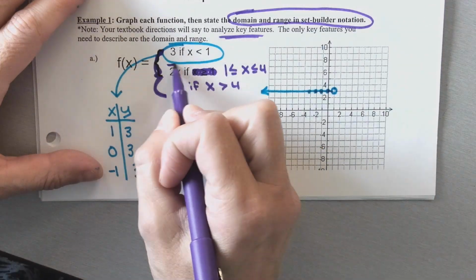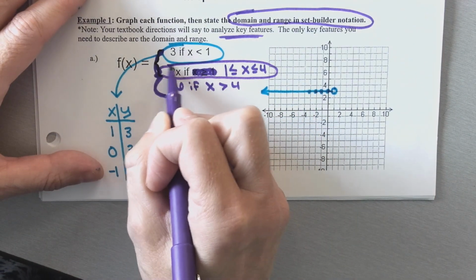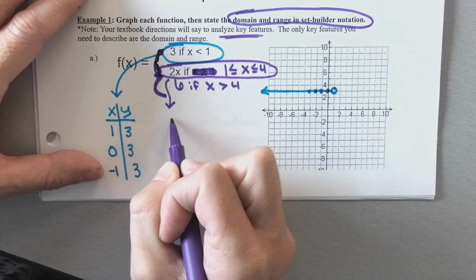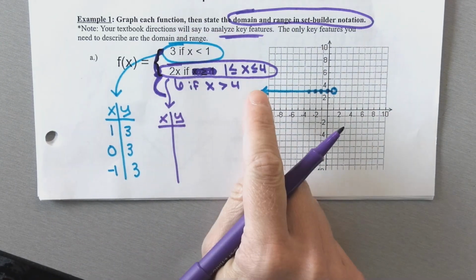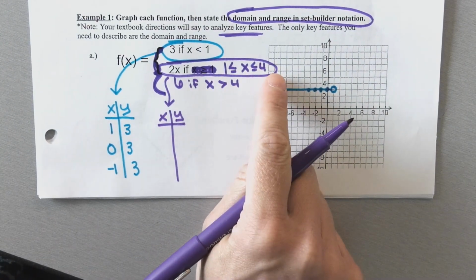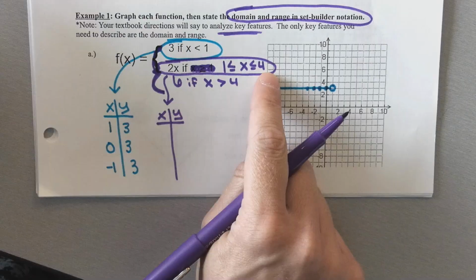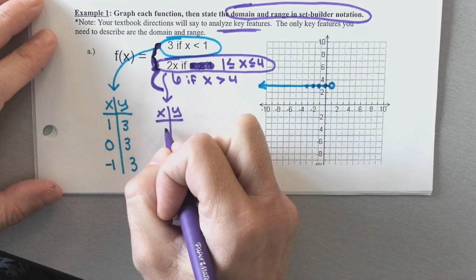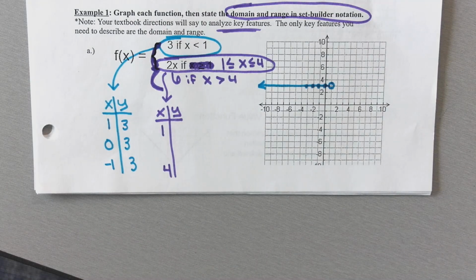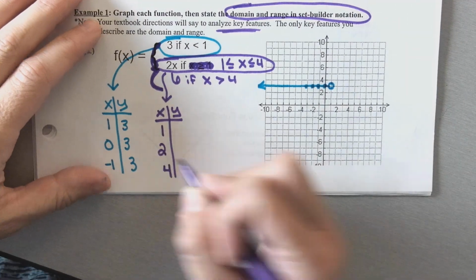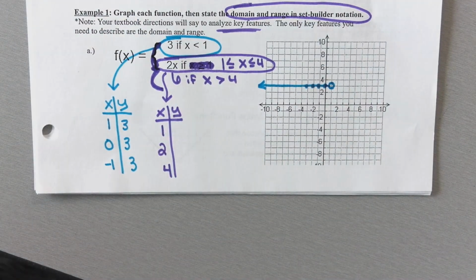Alright, next part. Alright, this part of my graph lives in between 1 and 4. Okay. 1 and 4 is where this one lives in between. And again, we lay 3 points on each part, so I'm going to just pick a number in between. You can pick any number you want. I'll pick 2. You can pick 3. You can pick 3.5. Any number as long as it lives in between 1 and 4.